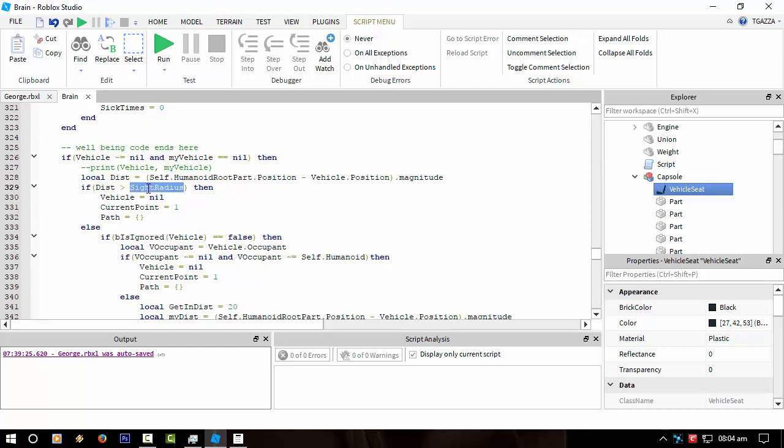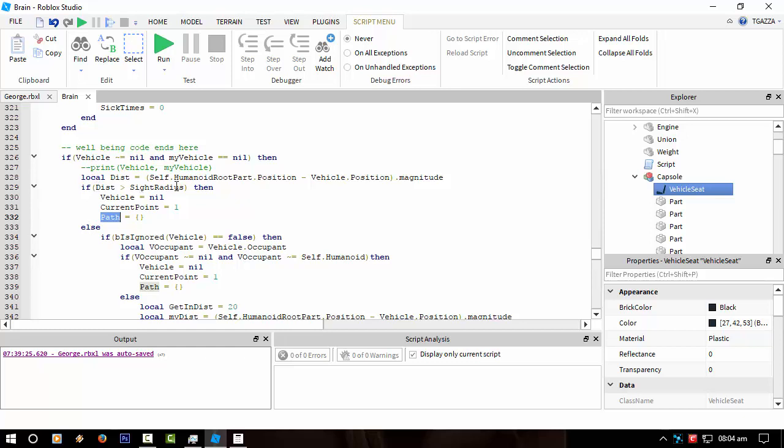If it's within his sight radius, or in this case above his sight radius, he sets that vehicle value to nil, because it's beyond his sight radius basically. And then I'm just setting the path and things to current point 0, to the first one. So in other words, don't go along that path.